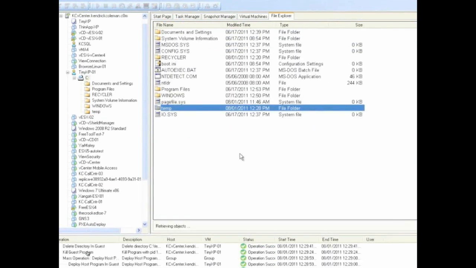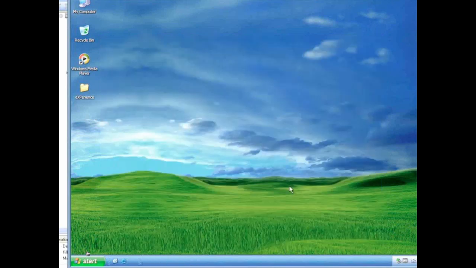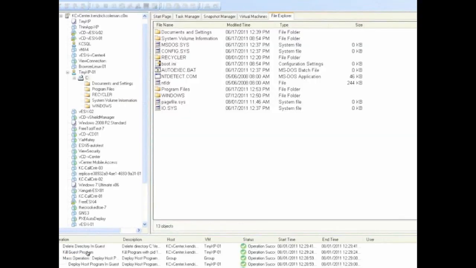Now we can go in and manage this process that we've started through VMware Guest Console. You see here the bat file that was put on the local hard drive. We can, of course, go in and even kill that calc.exe executable that was started. You can also manage snapshots across the entire virtual infrastructure, so you can see what snapshots are created across all your virtual machines. There's just a lot that you can do with this.